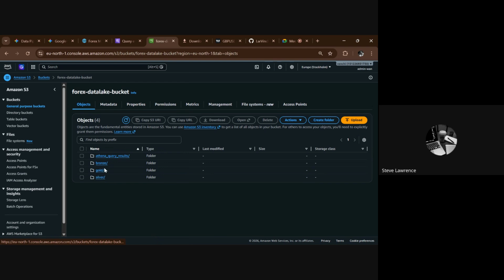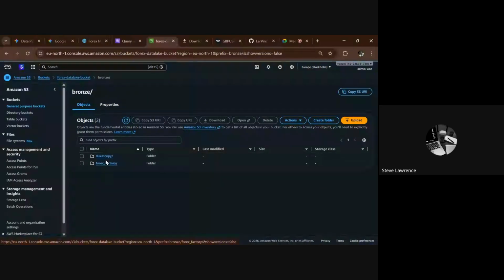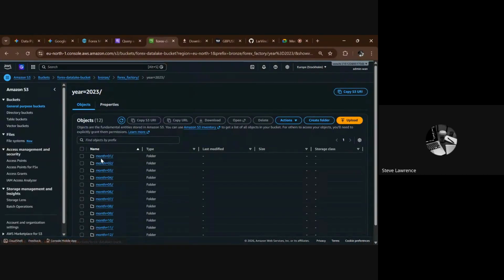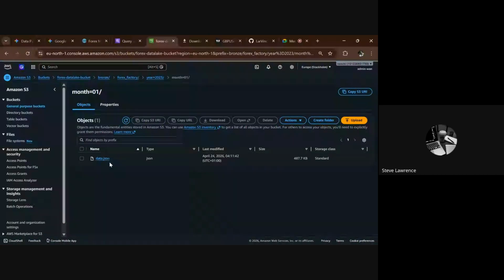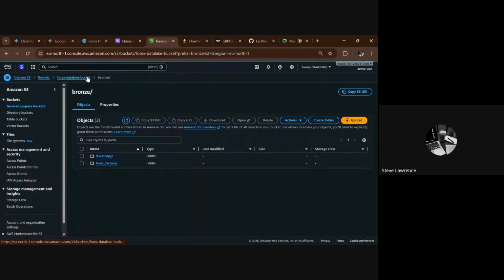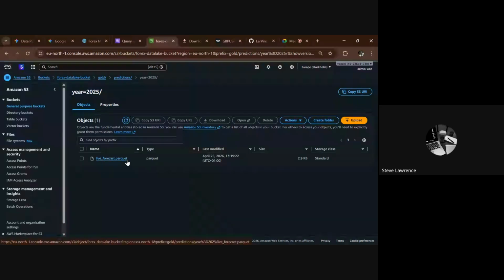This is a data lake where the raw data and the transformed data are stored. I believe the bronze one is supposed to be JSON data. When you get to the silver layer, it's converted to a Parquet file. I believe we've learned about Parquet files already. And for the gold layer, I think that's just the prediction. You run a machine learning model, and the prediction is also a Parquet file.